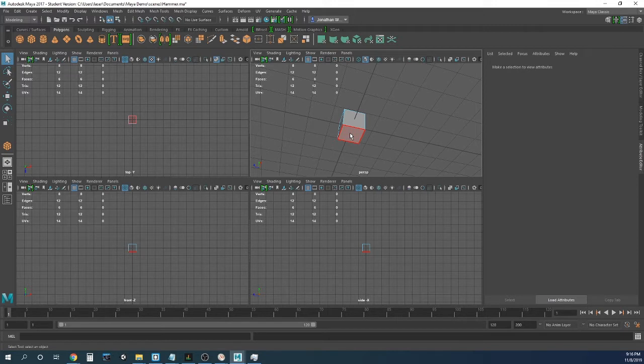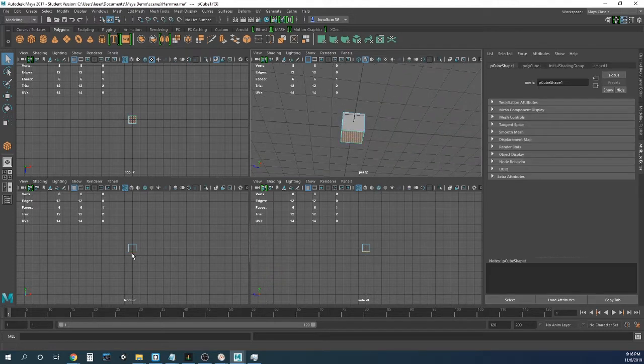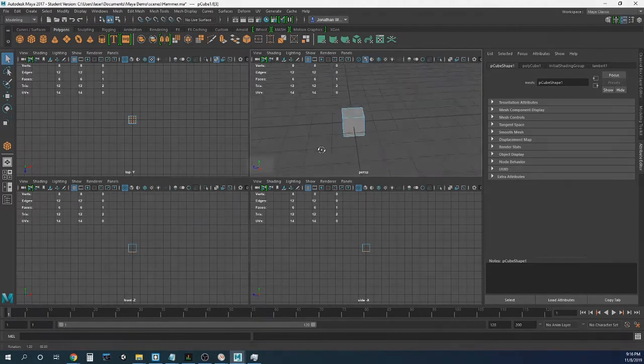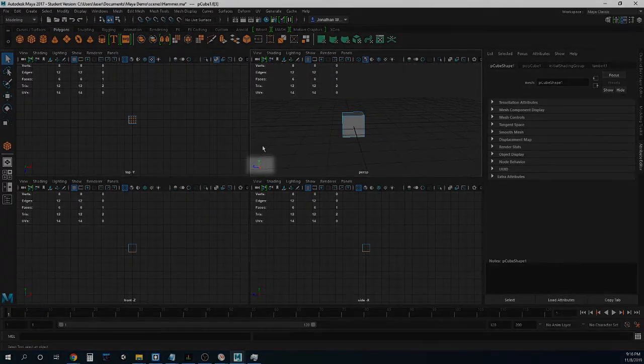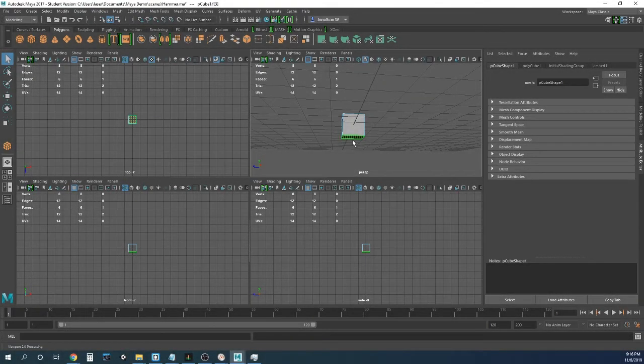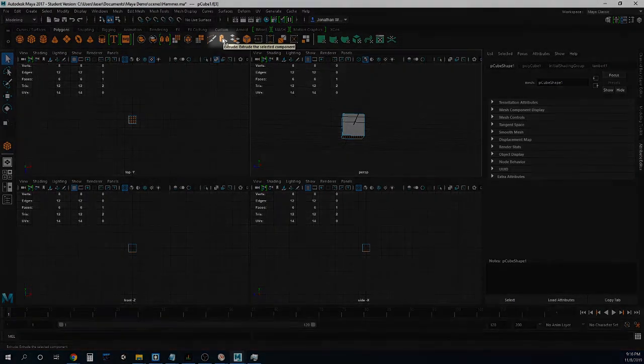So first thing I'm going to do is select the face that I want to extrude. I'm going to select the bottom face. I know that the bottom face is selected because in the front view, it's on the bottom, facing down. In my multi-view, Y is up. So away from the letter Y is the negative value of the Y direction. So I could click right here.